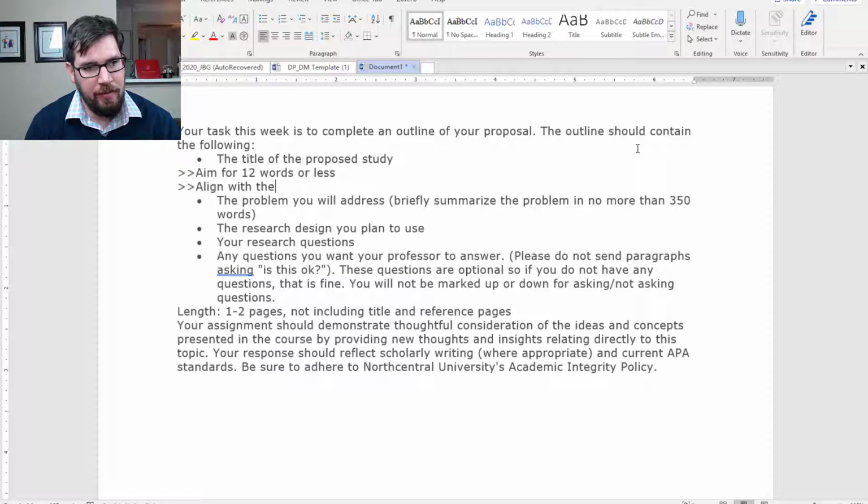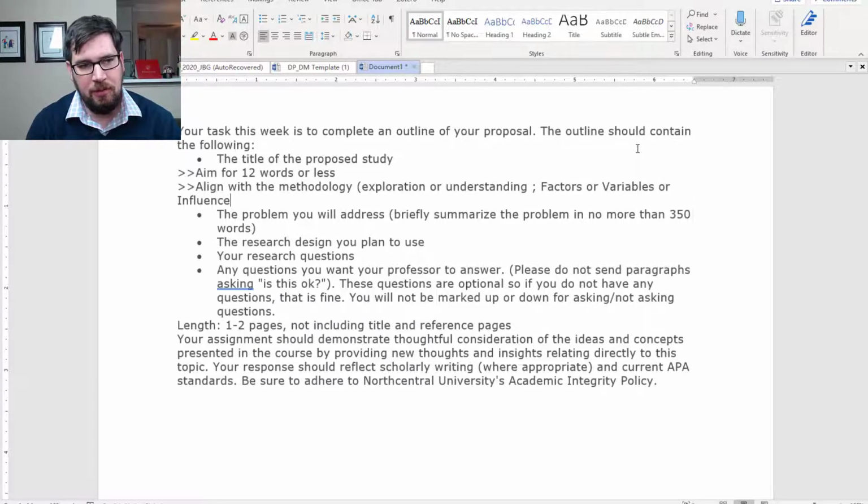Align with the methodology. So if it's qualitative, you might say exploration or understanding. Whereas if it's quantitative, it might say factors or variables or influence, some type of quantitative word.